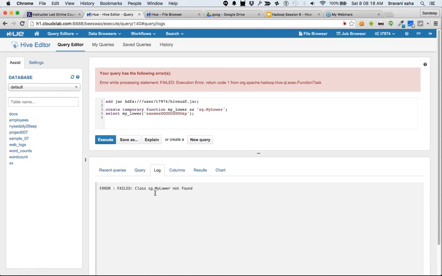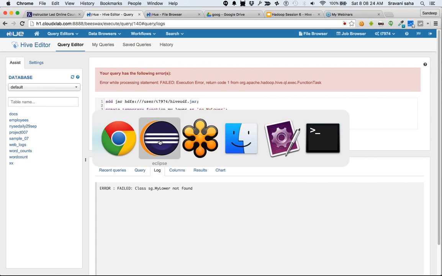So it says class SG my lower is not found. Is that wrong?